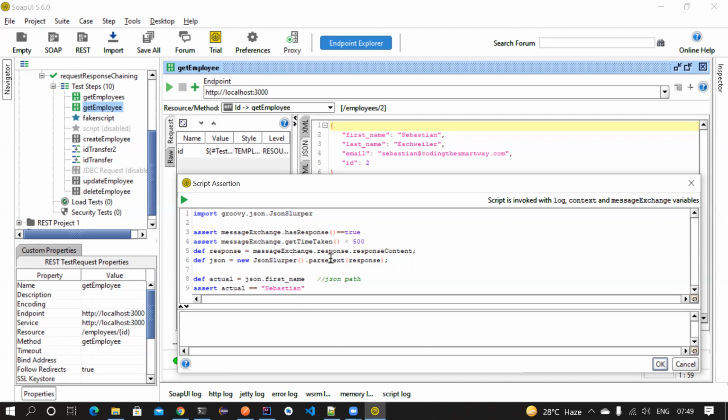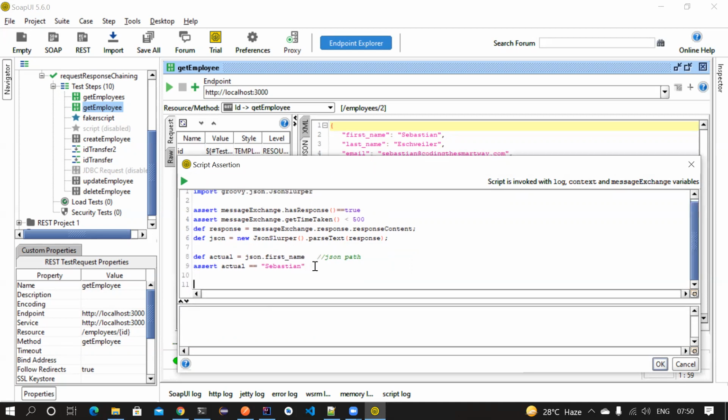Okay, you can clear the logs. So now we can also do the assertions like this. What else can we do? Suppose I want to assert whether the ID is equal to 2. Okay, I also want to assert this. In those cases, def actual ID. Actual ID is basically JSON.id. This will give me the ID.